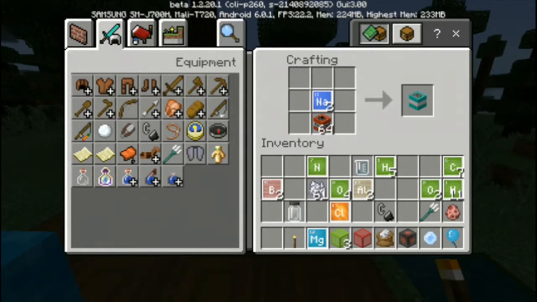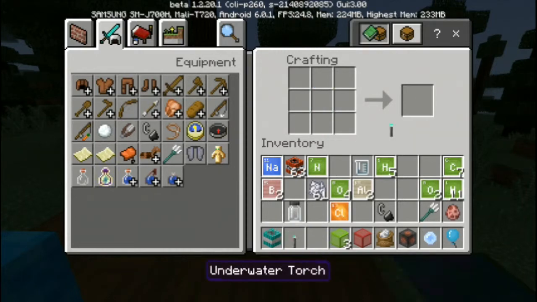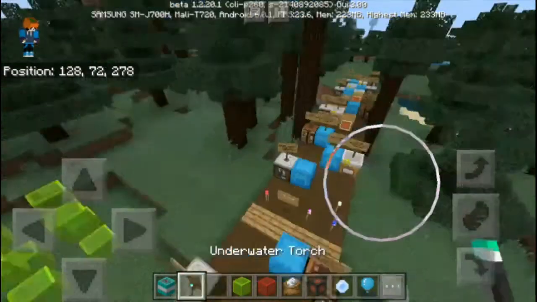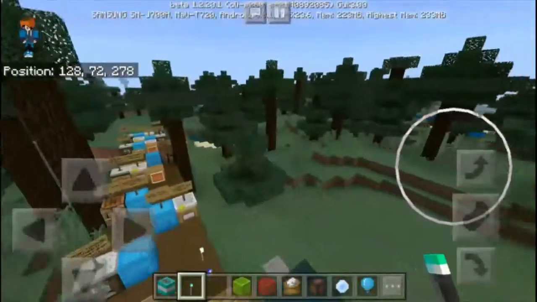So once you click, we get underwater TNT. Sounds super duper awesome. Then we're going to put the torch, and Mg is magnesium. We crafted an underwater torch. Dude, this is awesome.